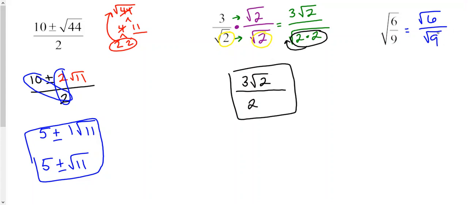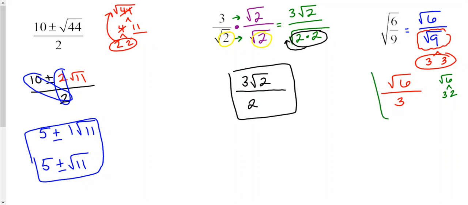Now what this does is this creates a square root sign at the bottom. And we could multiply it like we just did, but this is special because 9 is a perfect square. So 9 is broken down to 3 times 3. So really the bottom of our fraction becomes 3. The top is still square root of 6. To the side I'm going to see, can the square root of 6 be simplified? So 3 times 2. Nope, I can't take any numbers to the outside. So that is my final answer.